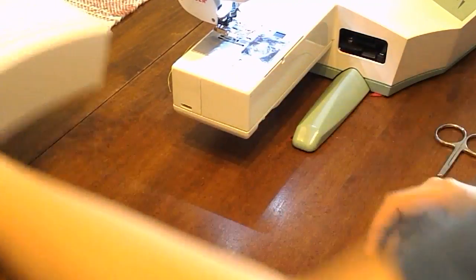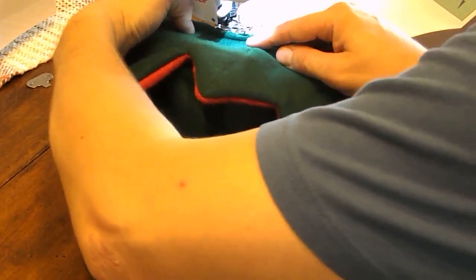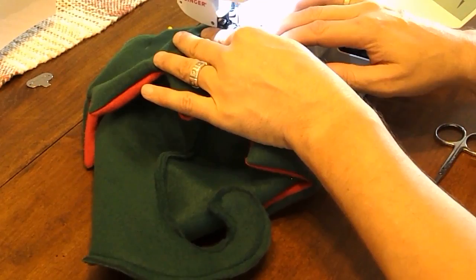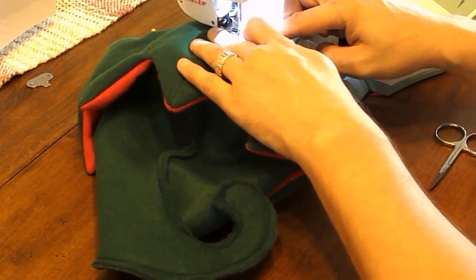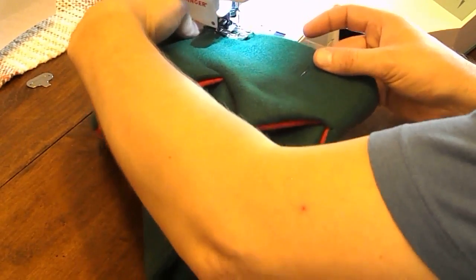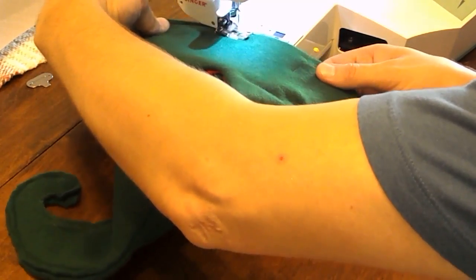And I pulled off my centerpiece because it's easier to do this without the centerpiece. And I'm going to pull my threads behind, and get that underneath the foot, and start sewing. Pull out my first needle, and I pull out my needles as I go. And if all three bunches are a little bit thick, lift up on your foot a little bit until you can get over it. Once you're over it, you're fine. And just keep on going all the way around the hat. Those pins will keep your hat nice and even all the way around.